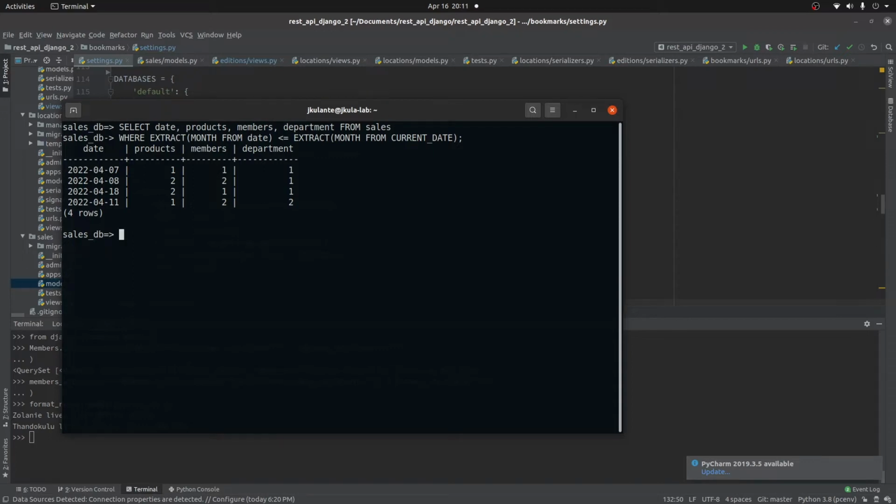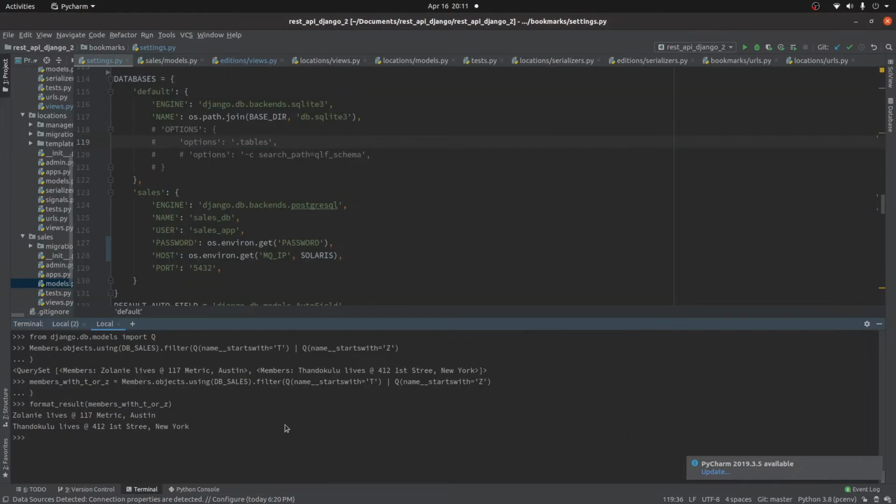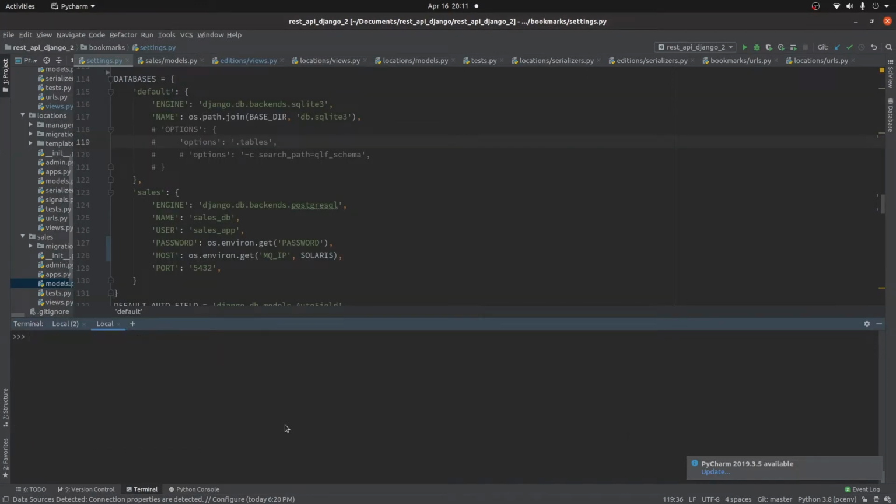Okay, let's demonstrate how we can use the Django QuerySet to select all the sells from January to this month. To do that, we are back here in Django interactive Python. We can clear. Let's check we have the model sells loaded. Yes, we do. Clear again. Sells.objects using db_sells as an alias. Now we filter the dates is less than the current dates.